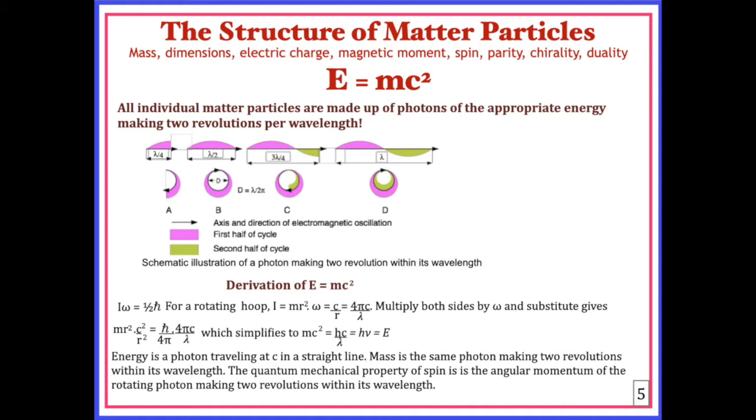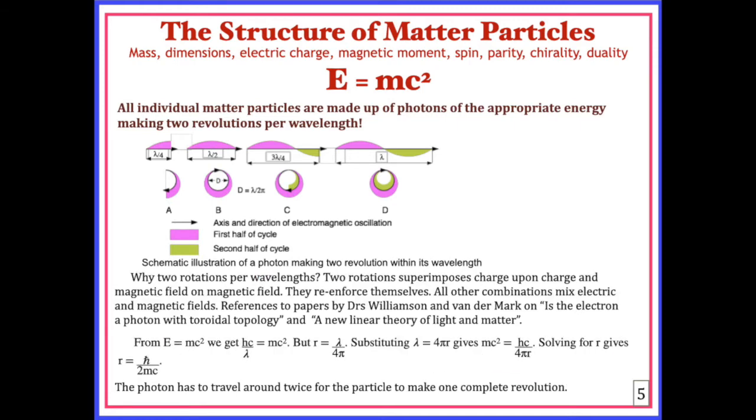Each and every individual particle composed of a confined photon making 2 revolutions within its wavelength will have angular momentum equals half h bar. That is the property that quantum mechanics refers to as spin. And that should also take care of whether or not photons have mass. They don't have rest mass because they don't exist at rest. Later in this presentation, I will show the physics behind the special relativity corrections derived by Lorentz, Einstein, and others, as well as deriving another correction.